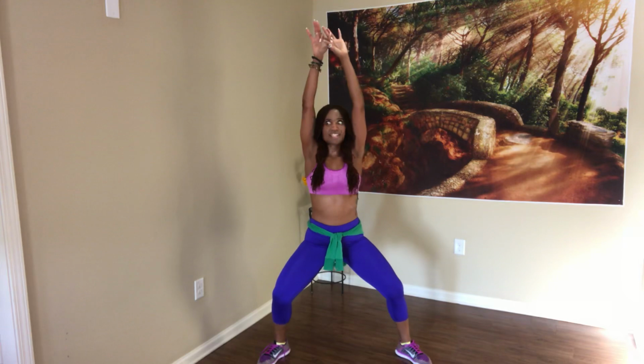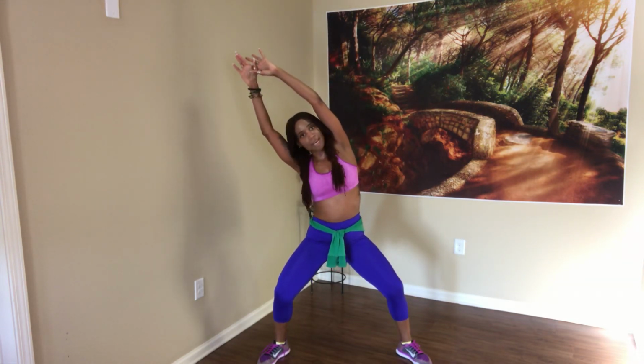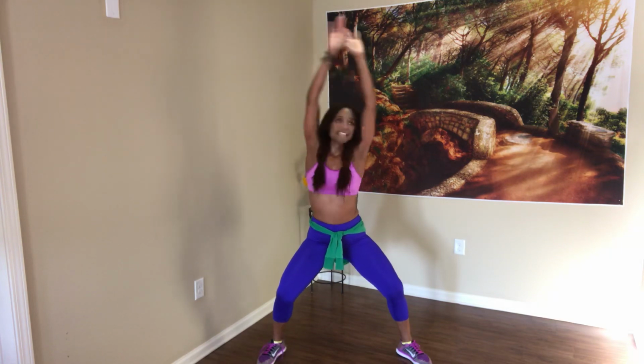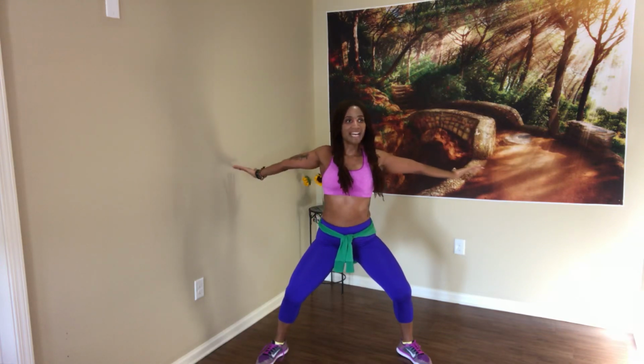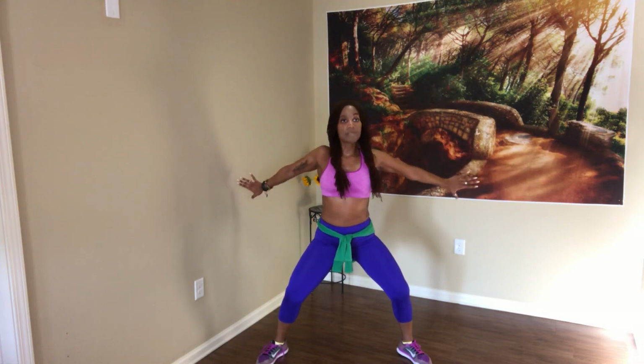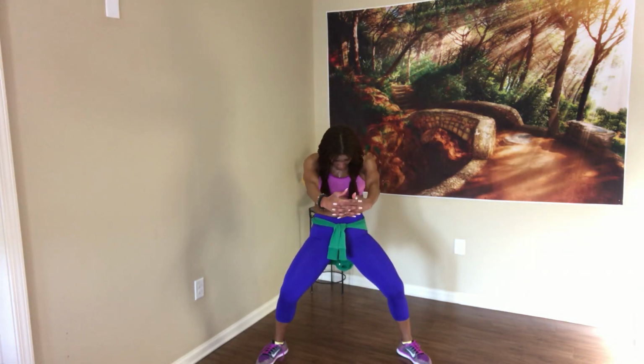Down and hold, big inhale up. Now the song is making you want to work out more. Reach it over. Guys, how'd you do? Let me know in the comments. People have been working out for about 50 minutes. Ease back to center, open up that chest. Thumbs back, palms high, and then flip them. Thumbs down, palms back. Inhale, and release fingers in front, tucking your chin.